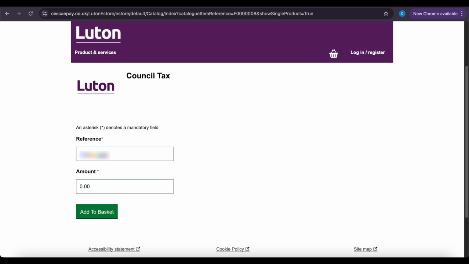And then once you've done that, you just need to enter the amount that you wish to pay. At this stage, you can choose how much you wish to pay. In most cases, council tax is set up as a monthly payment, so you usually have fixed instalments with the dates they are due listed. So for the example of this video, I'm going to say £50.86, as that's my first council tax bill. Once you've entered the amount you wish to pay, you'll want to select Add to Basket.